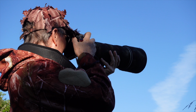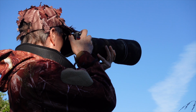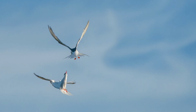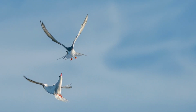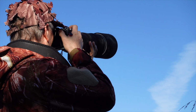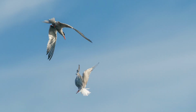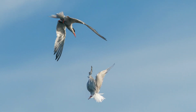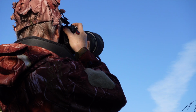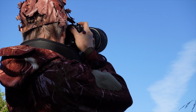Yeah, occasionally you get two up together, and a little fight ensues. It's quite nice. One pooed on the other one there. Very unusual action, I haven't seen that before. This one's teaching the young one how to fly, I don't know. Usually fighting over a fish, but bang bang, bang bang. F8, ISO 400, 2,500th of a second. Couple of birds, they're interacting. Perhaps it's a young one being taught how to fly.